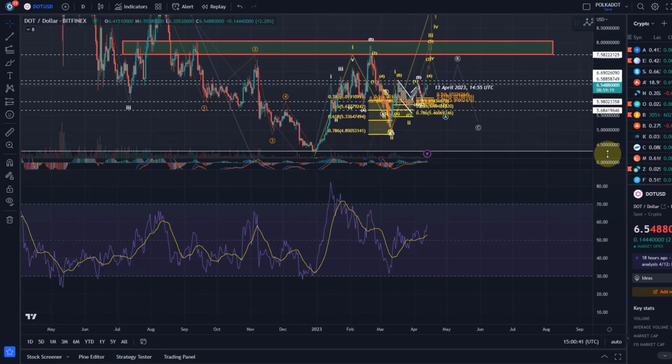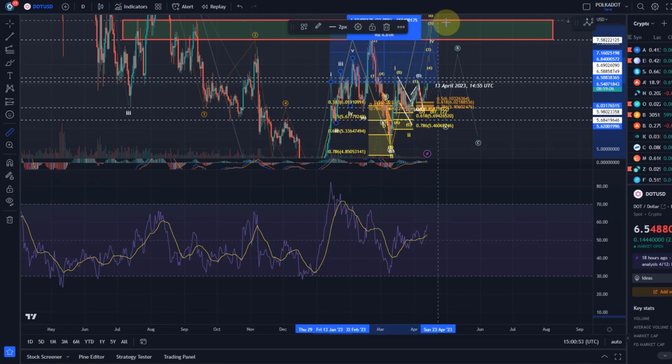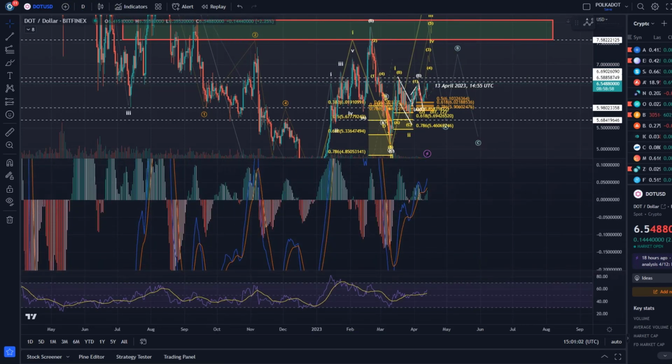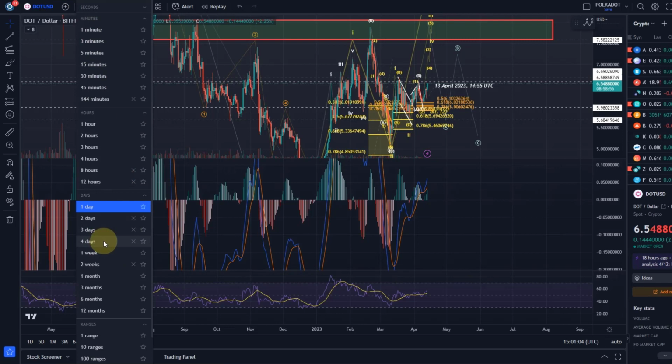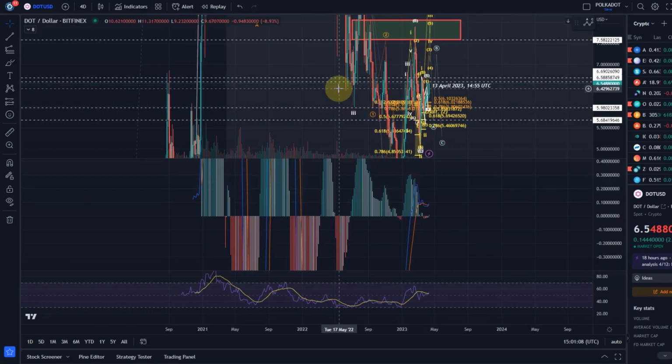Look at when here in this rally, DOT was overbought. It was here on the 15th of January. But after being overbought and after even peaking here in overbought, it still rallied another, what was that, 20%, right? So yeah, I don't trust these overbought levels. I do trust to a degree the oversold levels. They are much more reliable in crypto than overbought. In a strong trend, you get these embedded readings in the overbought ranges.